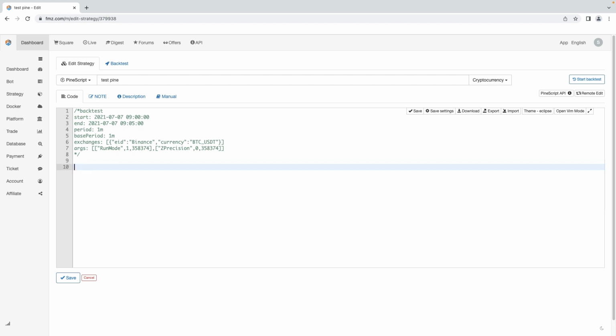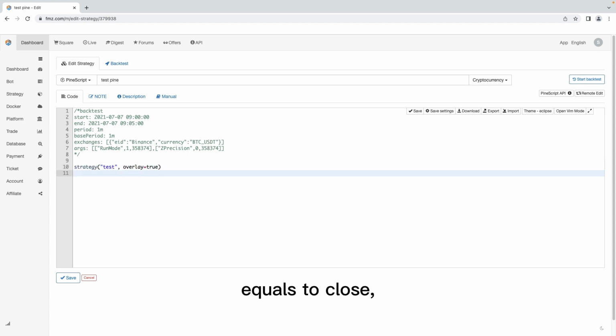First, we write a strategy test here, and let it draw on the main chart. Then we declare a variable a equals close.